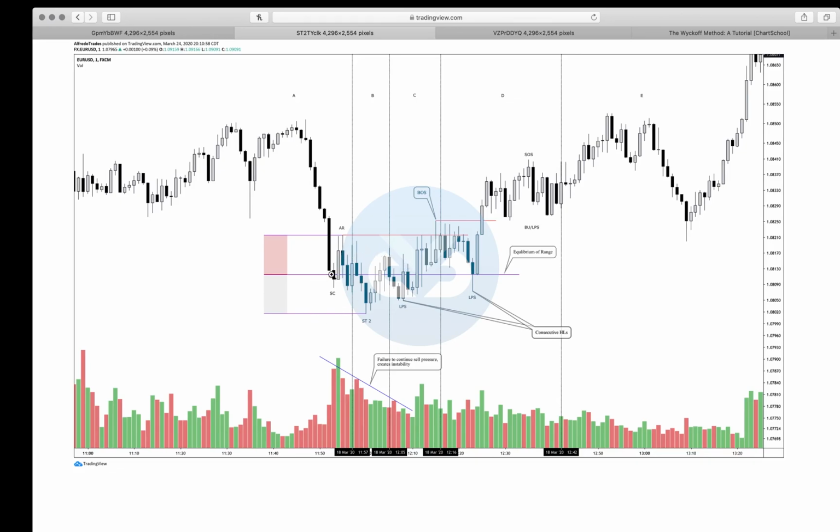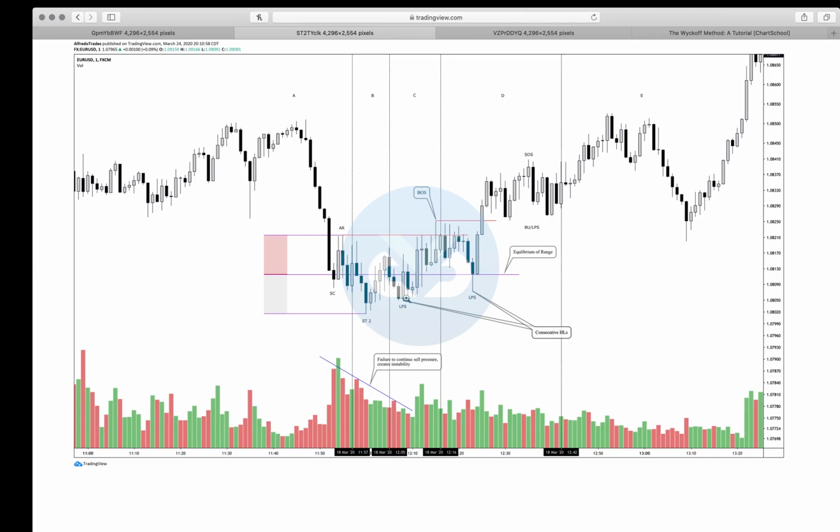So here, what do we see? Selling climax. And as you can see, it's also the peak in volume, right? We then create our automatic rally, secondary test, right? That takes out that selling liquidity. That selling climax liquidity. And notice that price is continuing lower, but volume is diminishing. That's showing the instability that I keep telling you guys about.